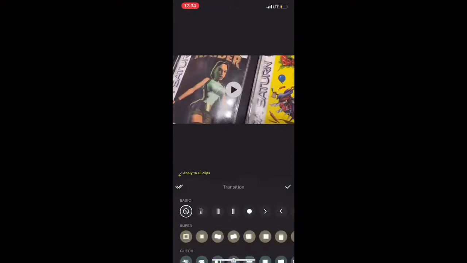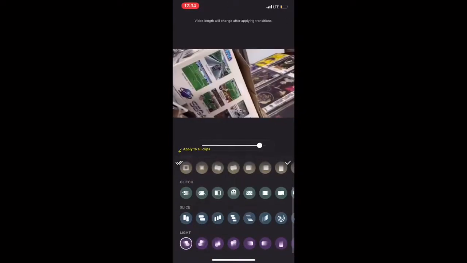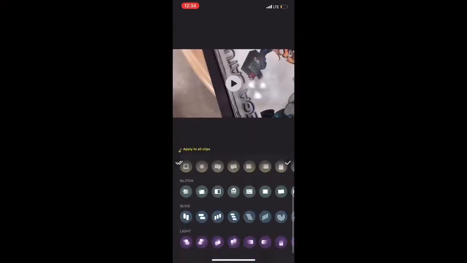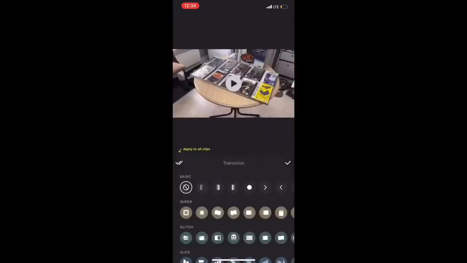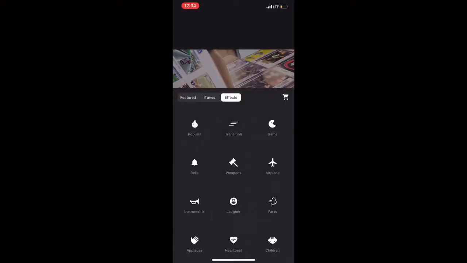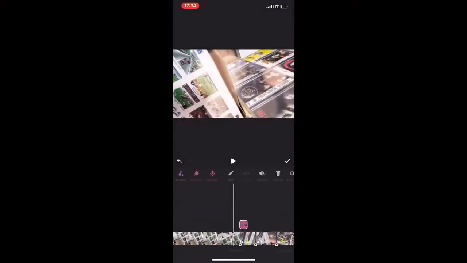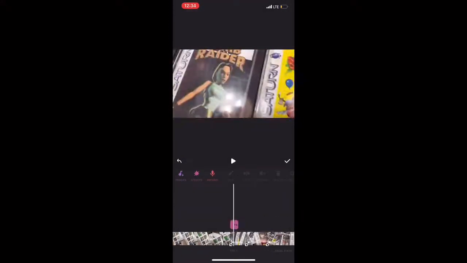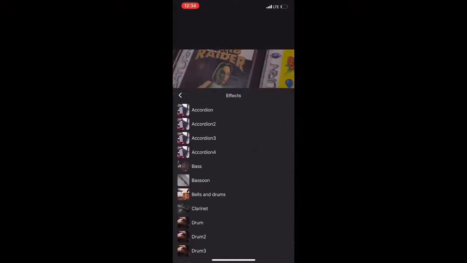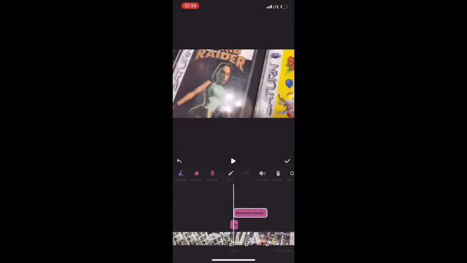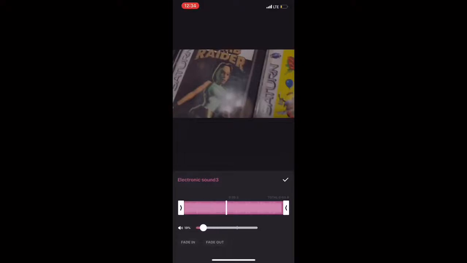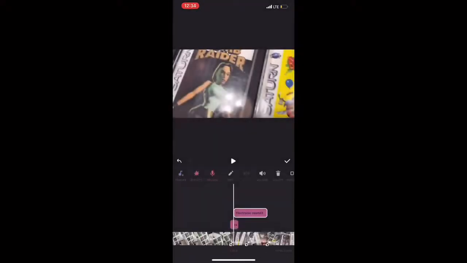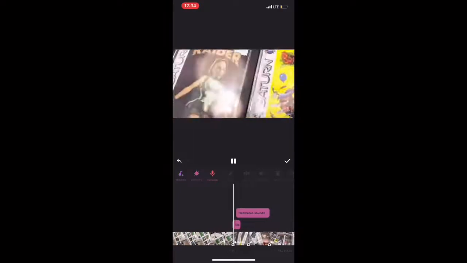Got some more transition markers with those bubble things, light bubbles again for all three. And then we're gonna time it. So right here, I'll just go with the regular transitions for all three now. Okay, and then we're gonna add in the instrument. Electronic. Let's get going here. It's fun.